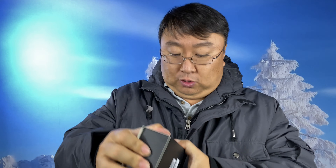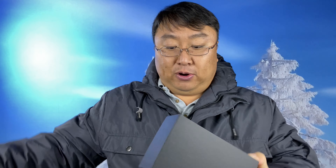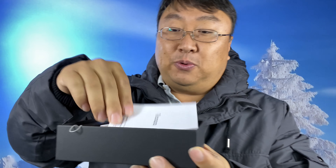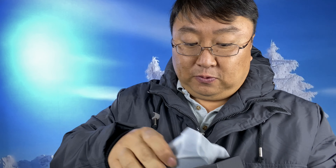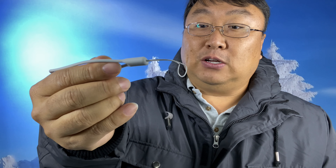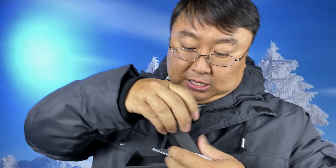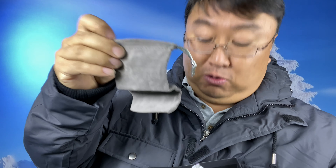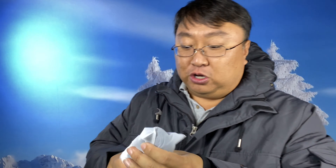So I thought I would do a true unboxing of this here — just open this little bad boy up and we will see what we get inside. Looks like we get a little user manual right there, and it looks like we can extend our warranty if we wanted to. We also get this little silicone lanyard, which is kind of nice if you want to put it around your wrist. And then in this little sleeve, looks like we get some other stuff: a little drawstring pouch to carry it around, and we also get a USB-C charging cable. I actually like the fact that it is USB-C as opposed to micro USB.